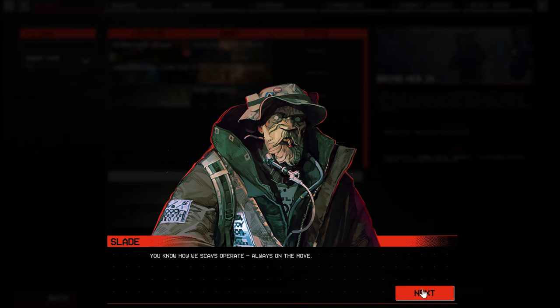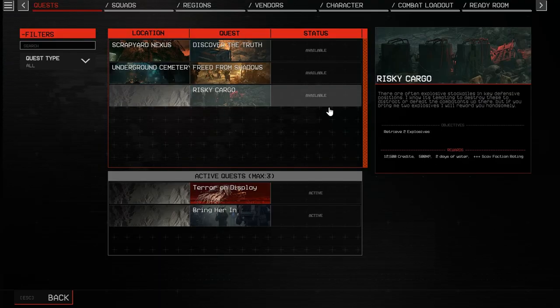You know how we scavs operate, always on the move. We've got some allies in the Exopilots, but they're hard to trust. If one of their Exos gets taken out, there's a chance she might be willing to help us. Keep an eye out for her. Bring her back to our base, we'll take care of the rest.